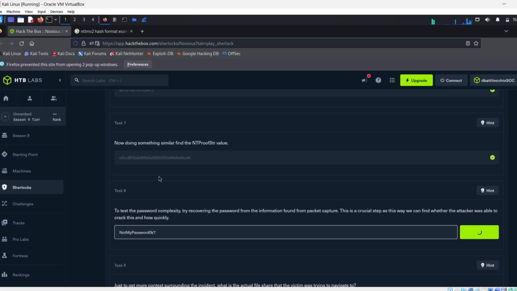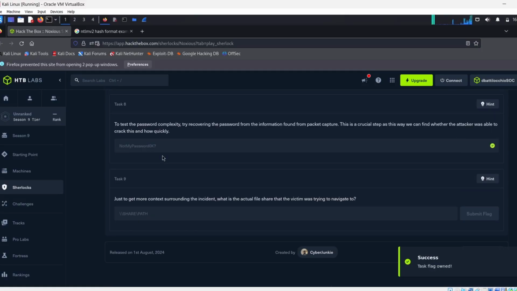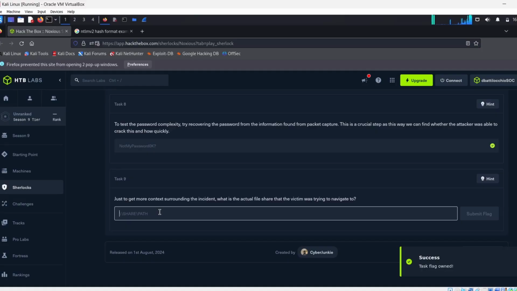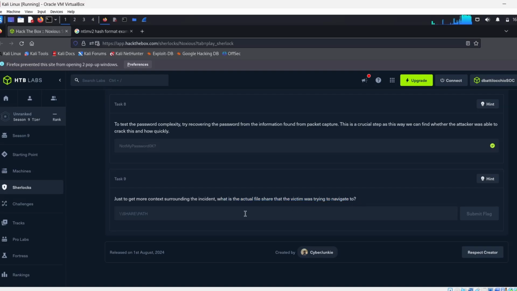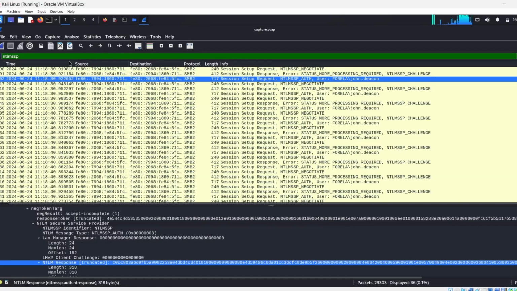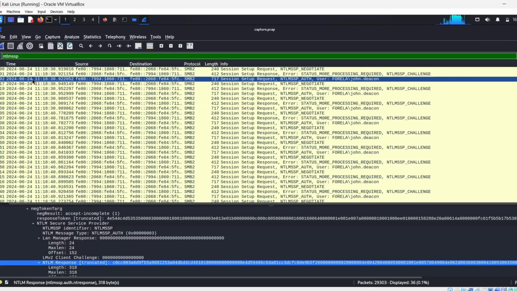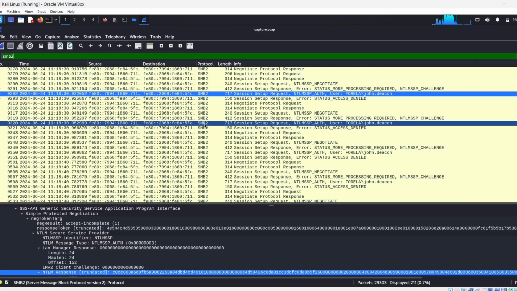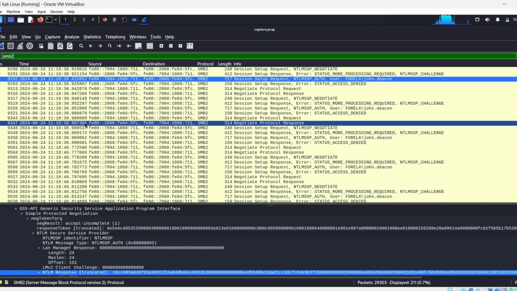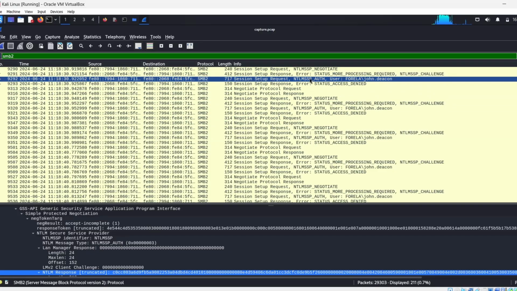Let me see. Yeah, that's correct. And now we have the last one. What is the actual file share that the victim was trying to navigate to? So now we can try to see again on SMB2 if there is something.